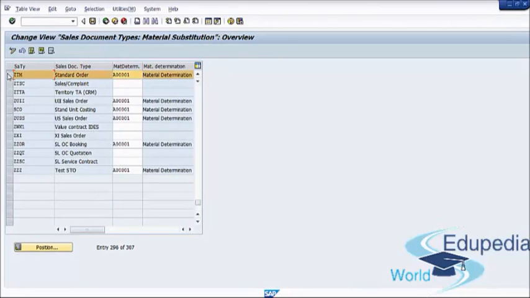When you need to assign material termination to a sales document type, you just need to enter your material termination procedure in the material termination column. Or when you need to delete this procedure, you just select your entry and press the delete button.